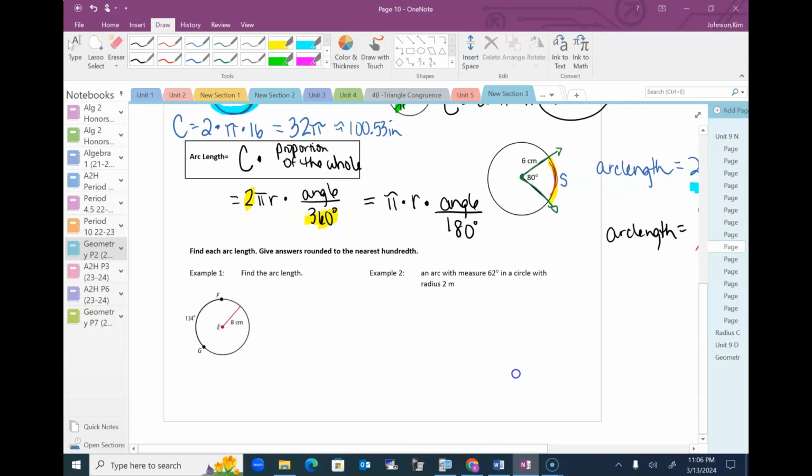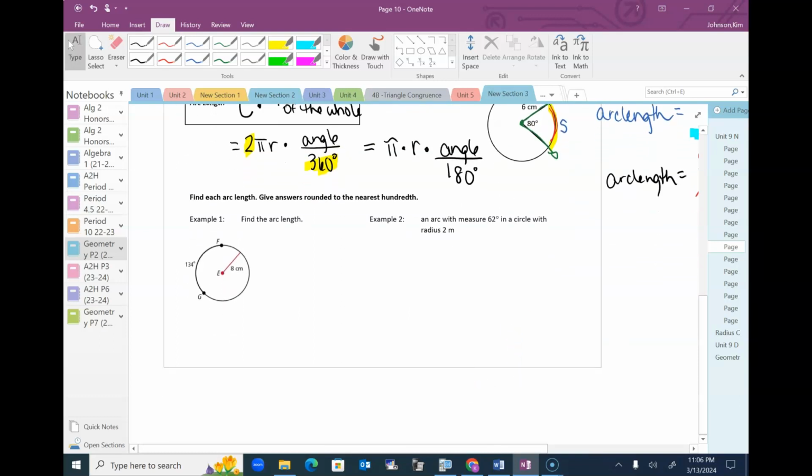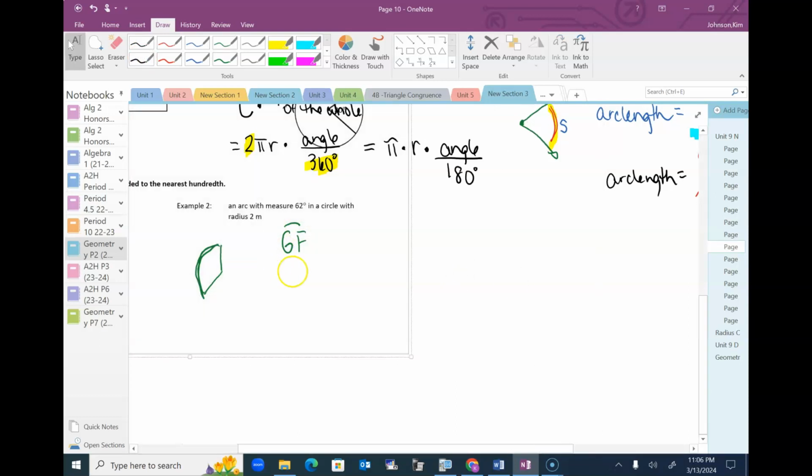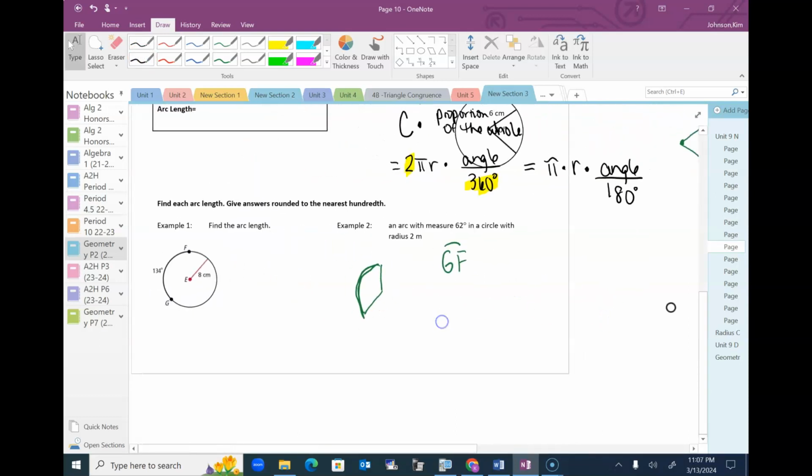So I'm going to go ahead and approach problem number 1 here in both ways. So I'm going to find the arc length. Now in this example, I want the arc length of, it looks like this is not drawn out very well, but I want this arc length from G to F. All right, so what I'm going to do is I want to do, oops, that really just moved over on us, huh? Whoopsies. Okay, so I want the arc length from G to F.